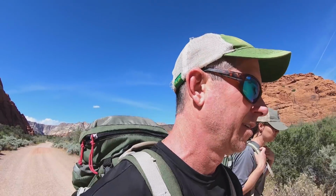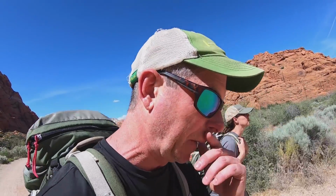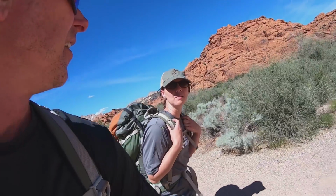So we think we logged it at 6 or 7 rappels. The approach, what do you think, 1,000 feet? Yeah, probably. About 1,000 feet up, and then a little up and down on top, but it wasn't too big of a deal. For 6 or 7 rappels, is the juice worth the squeeze? I don't know. I think so. Yeah, I think it was pretty cool. Definitely. So that's Pictograph Canyon. That may not be the name, but that's just what we're using. And yeah, I really enjoyed it. It's like a little breath of fresh air after Dothraki.